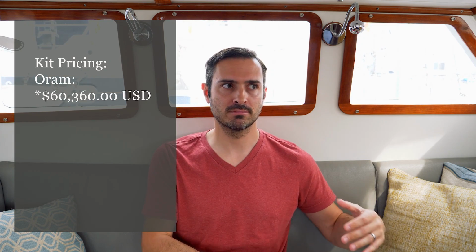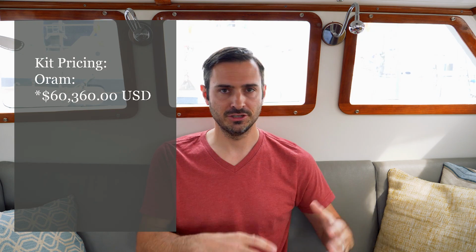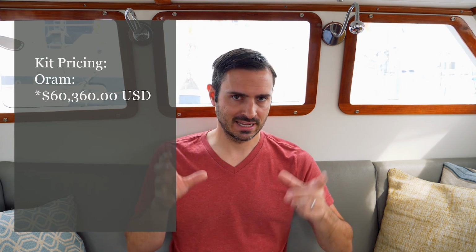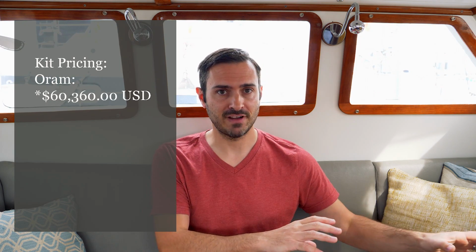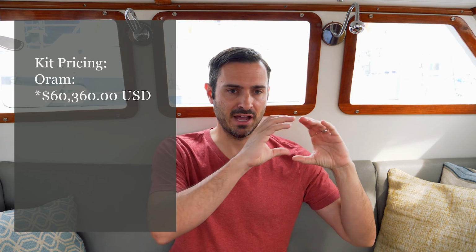The kit pricing. The Oram kit with those items that I was just talking about is right around that 61,000 US mark right now, with the way the AUD, the Australian dollar, is to the US dollar. That does not include the shipping to get the kit to the US, or the plans from Oram himself, or the import tax either. So I do have those factored in there too, for an apples to apples comparison. So just the kit itself is 61,000 through Oram.